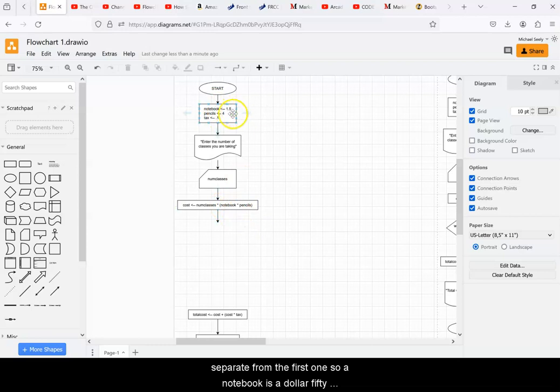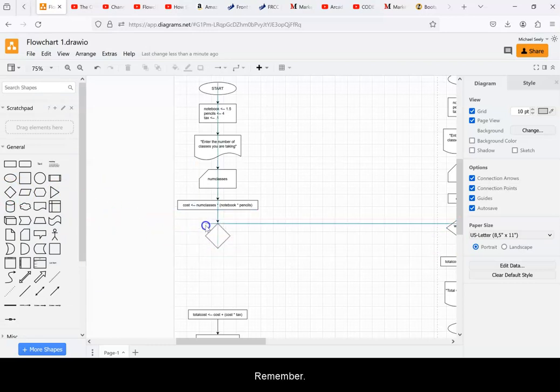A notebook is $1.50, pencils are 4. We'll multiply those and then multiply them by the number of classes. But right here, if we want to add to this, I need a diamond. Okay, there we go.